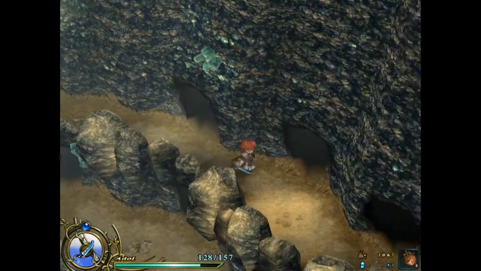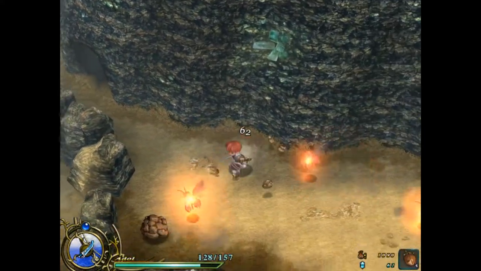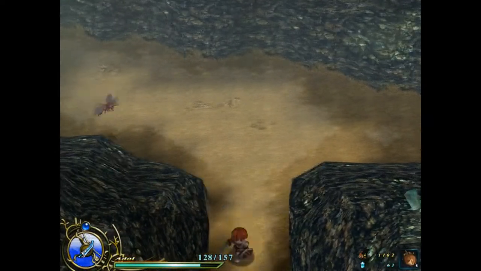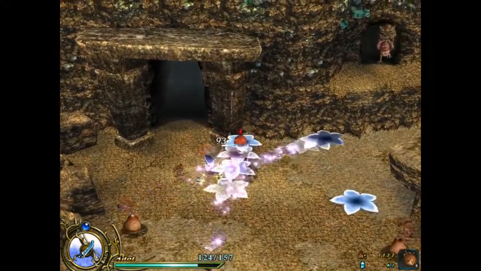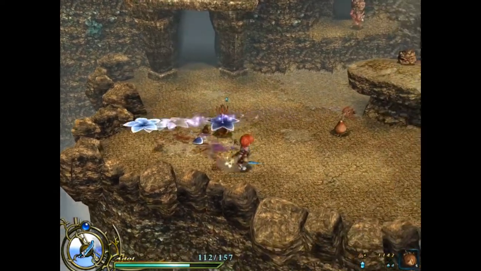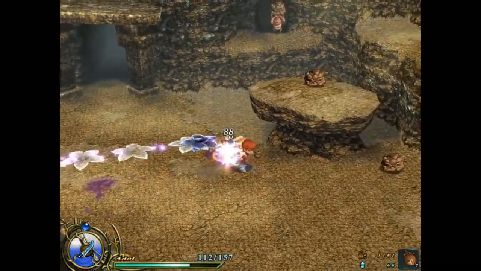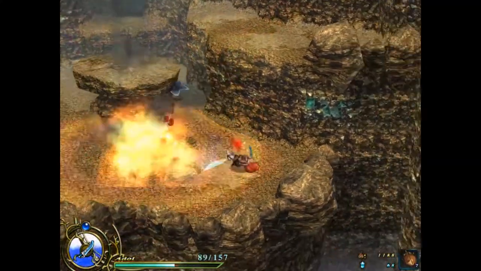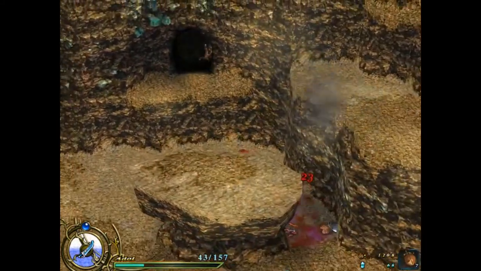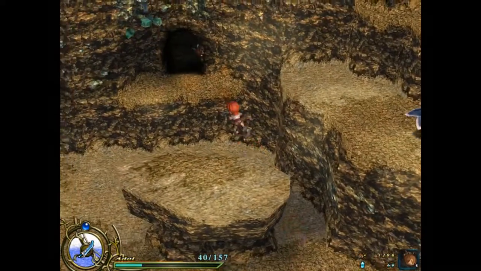And I got some honey from that. And I intend to... Yep, there goes that. But yeah, we got a lot of good enemies here now, and now you go bang. And there goes that enemy.